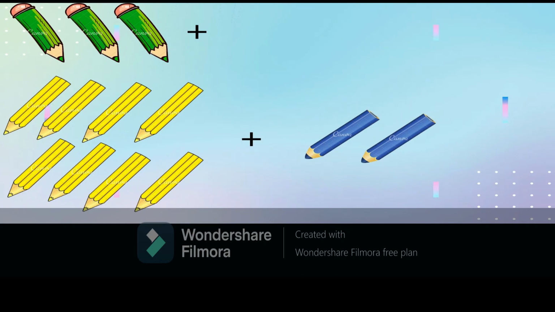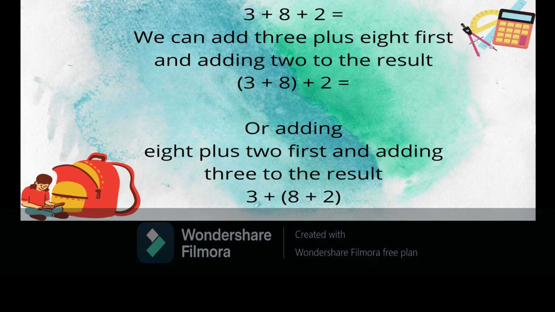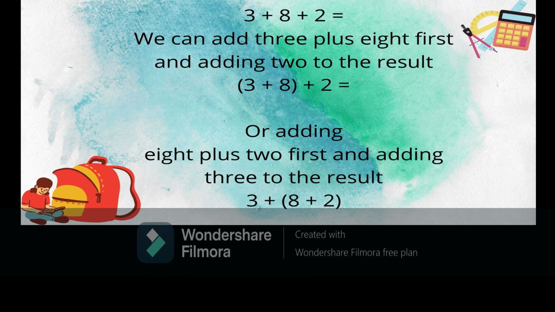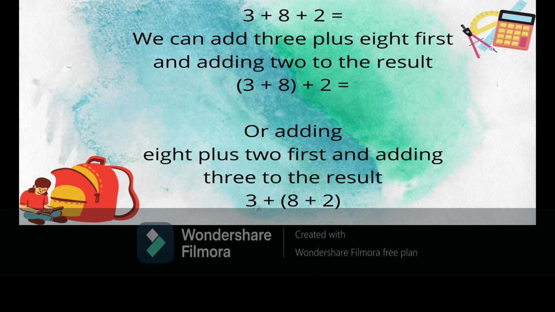Now we are going to put into practice the second addition property. Okay, you are going to put 3 green pencils, 8 yellow pencils and 2 blue pencils inside the bag. The question will be, how many pencils are in the case? To find out how many there are, you must add 3 plus 8 plus 2. How is this sum solved, guys?